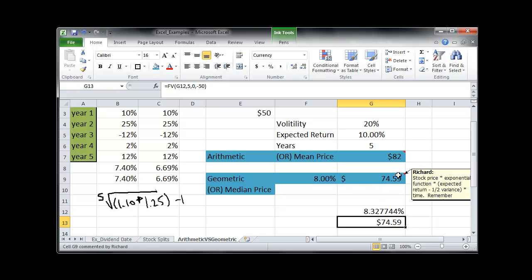However, we do use the arithmetic means. We use the arithmetic means for multi-factor models and the capital asset pricing model, since they are both single period models. So we will use the arithmetic model, whereas we use the geometric model as a true return. So in summary, we do use the arithmetic models in single period returns like CAPM and multi-factor, whereas the geometric is the actual true return.